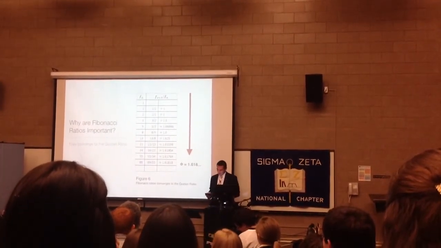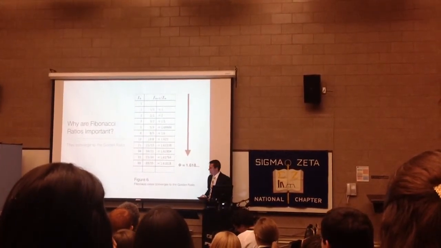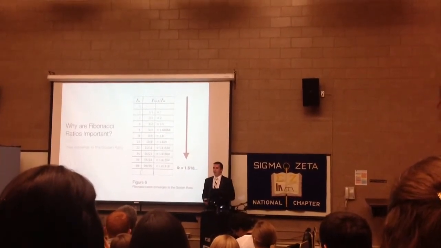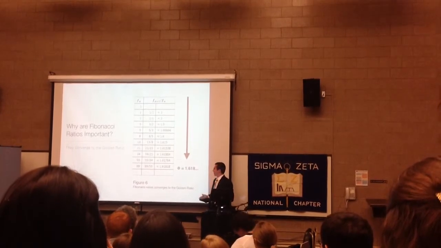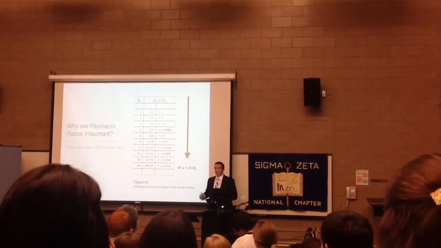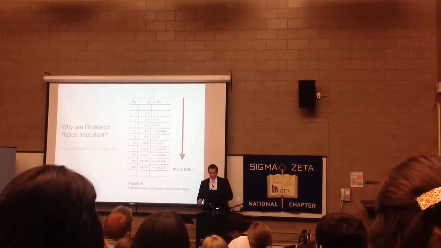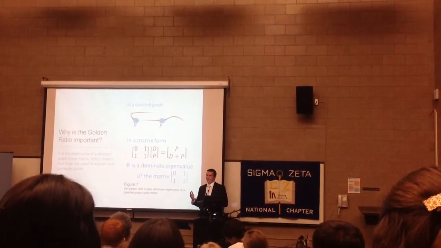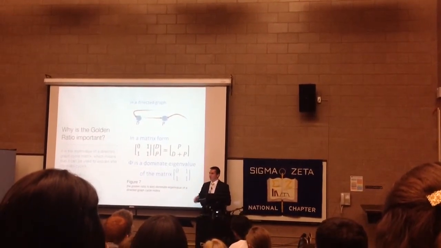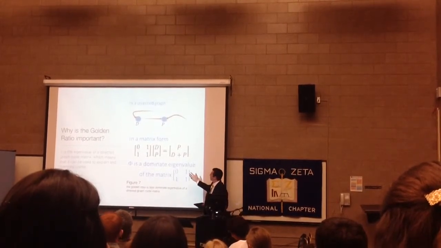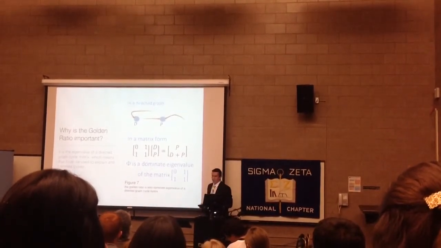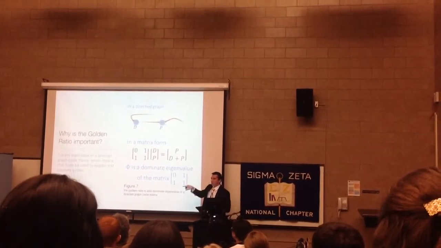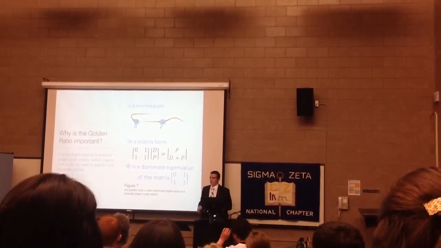Now, why are Fibonacci ratios important? Well, Fibonacci ratios are important because they converge to the golden ratio, and that's where the golden spiral comes into effect as well. The golden ratio is equal to 1.618. It's important because it allows us to develop cycles for prediction. Through matrices, you can tell from the eigenvalue. You can see from the daughter and parent relationship that we can keep cycling back and forth. So it's really good for prediction analysis.